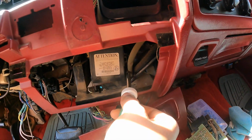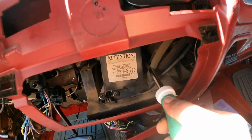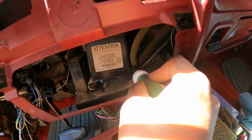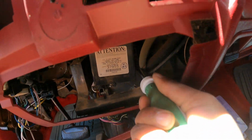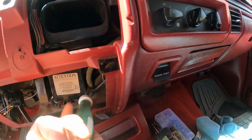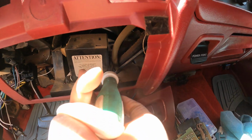And by the way, if I were you, I would unplug. If I push this out of the way, you probably can see that mounting tab with that screw right back there. You want to unplug your wiring connections. I had already unplugged mine. See, I'm on it now. I guess it's never been out because I can tell by how tight it is. But you want to unplug your electrical connectors. There's 3 plugs. You want to unplug those first.